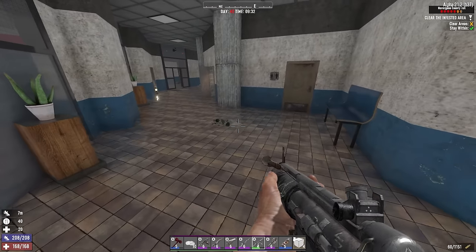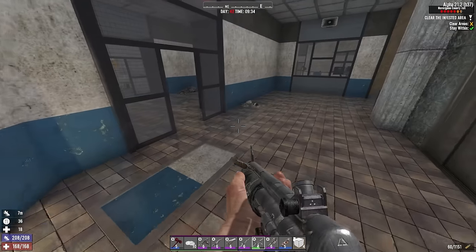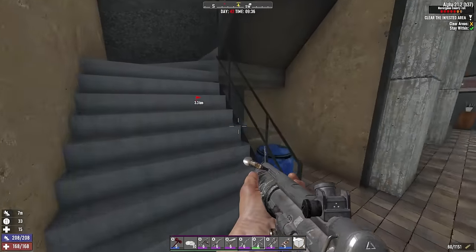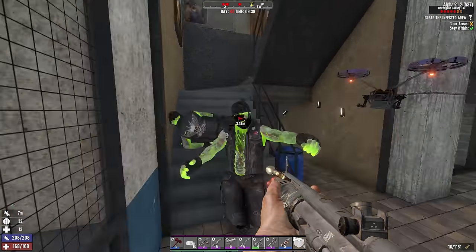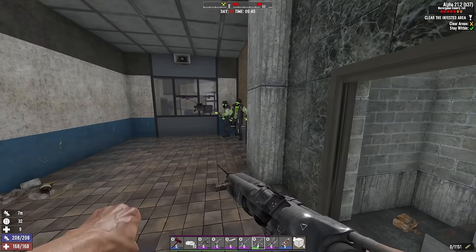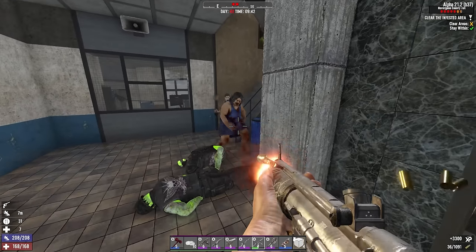Or maybe I somehow accidentally already fought them, like over there. When I was fighting all these guys, maybe the guys on the roof came over. That would kind of make sense. Further testing required, I suppose. Jeez. I know they're the hardest enemy in the game, but seriously, a full mag? There we go.